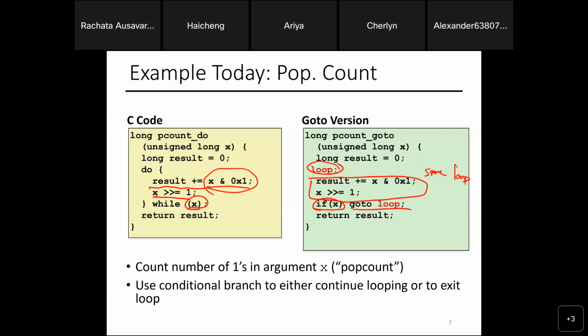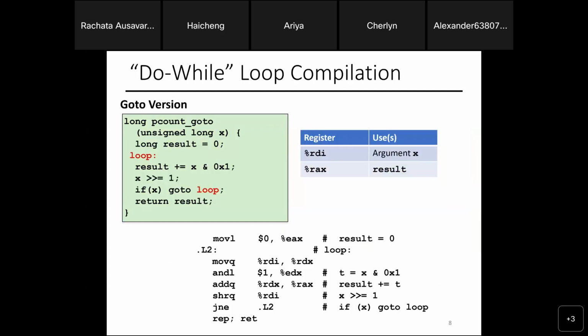All right. So now that you have the goto version implemented, here is how you can do this in assembly. Let's first assume that the argument x is put in RDI. Let's also assume that when you return the result, the result has to be in RAX. So these are the two assumptions so far: x has to be in RDI and the result has to be in RAX at the end.